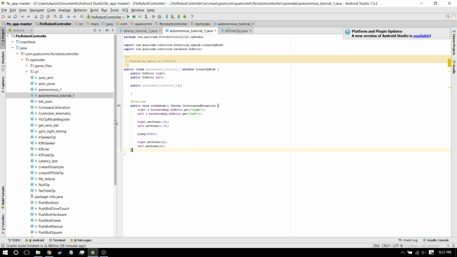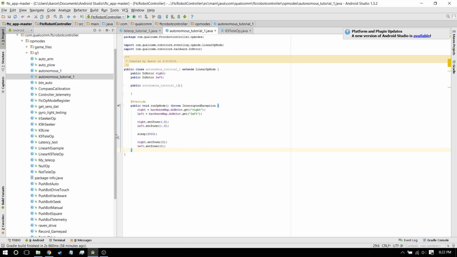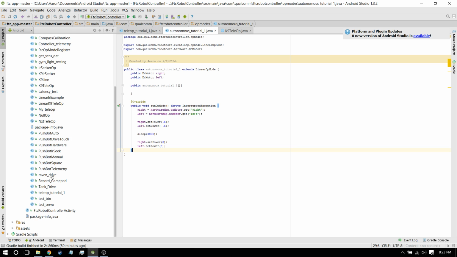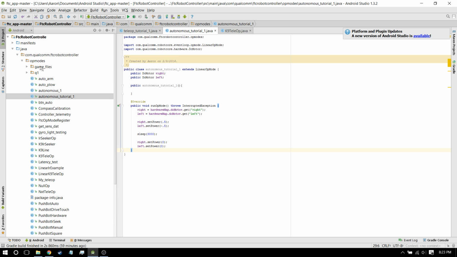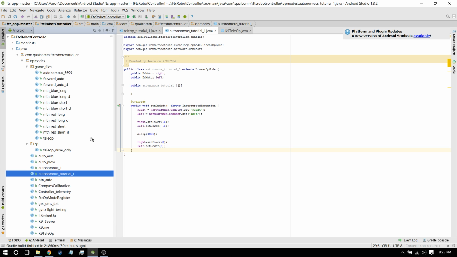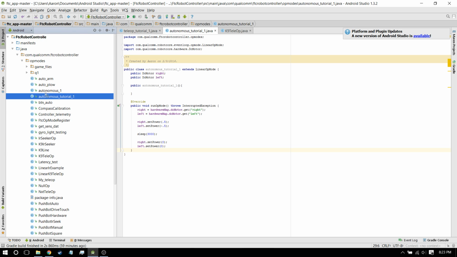So what you need to do is for the program to show up. On your controller phone, there's a little drop-down menu with a list of programs that you have on your phone. For your new program to show up, you need to tell it that you want this program on your list of programs. Because if every single class showed up, it would be filled with jumbles. I probably have like 50 programs here, and I don't want to sift through all of those.